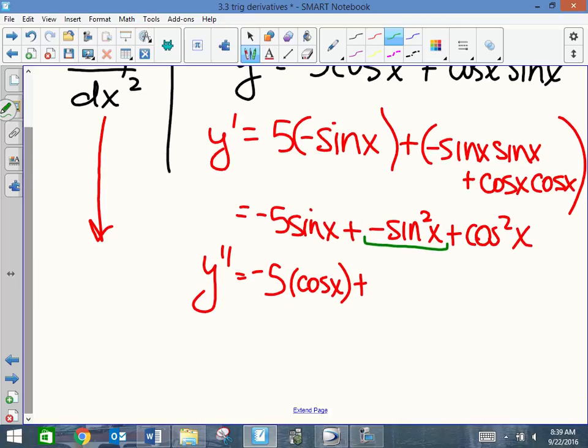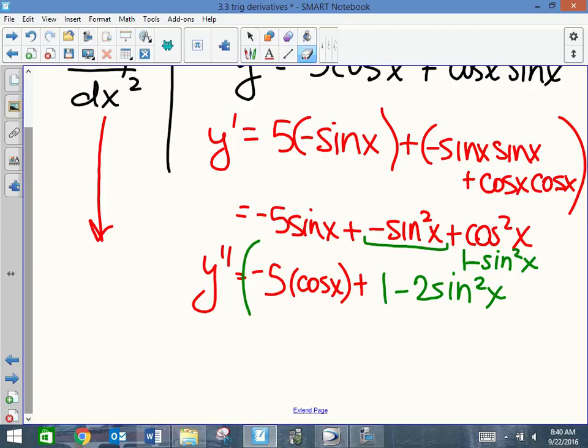Okay. So what do you do with negative sine squared as far as the derivative goes? One minus cosine squared. Would that help you? So first of all, this would be 1 minus sine squared. Do you want to do that? Yeah. You're still gonna have it squared though, right? Let's do it. Okay, so what would that give you? 1 minus 2 sine squared? That would probably be more helpful.